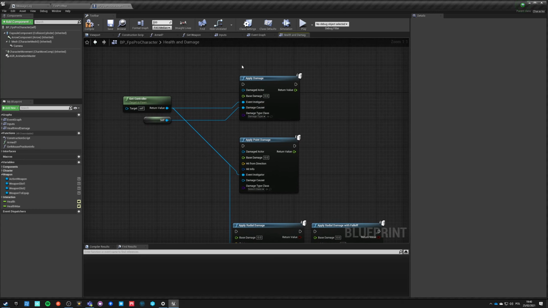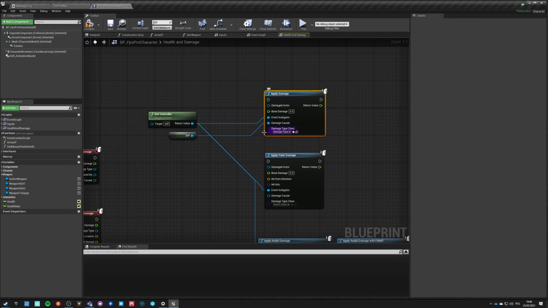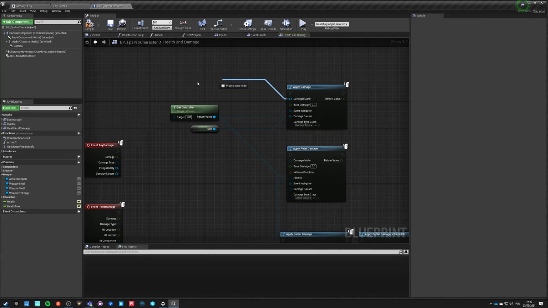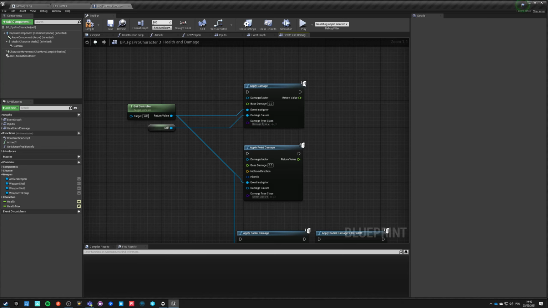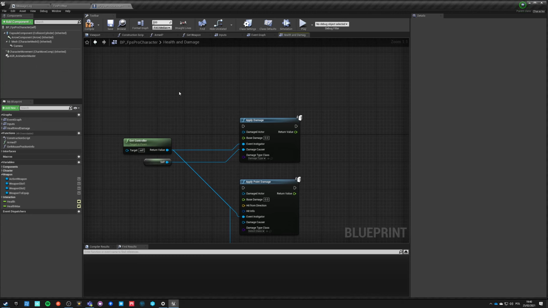So we got apply damage, which is just applying base damage, and damaged actor is just some target. And you can see also this server icon with a lightning here. That means that this function is protected and it can be run only with authority. So only the server can trigger apply damage. So if we have, for example, my combat component that does a hit, you can use the hit to apply damage and it will just work on the server, but all the effects, particles and stuff will happen on the client as well.